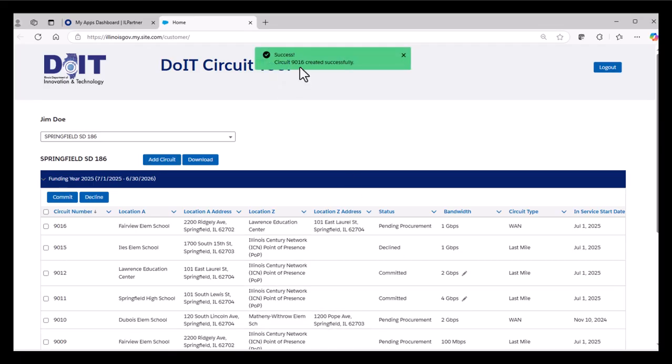And now circuit 9016 has been created. You'll see this show up in your list of circuits, and it has a status of pending procurement. So pending procurement means it's pending the inclusion of that circuit into the next procurement. So that's how you add a circuit.